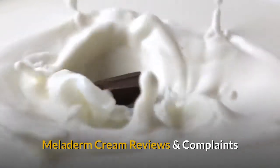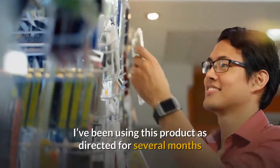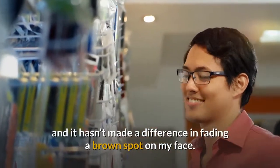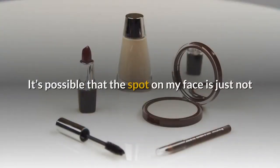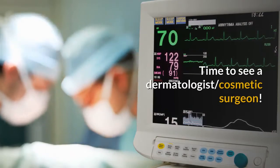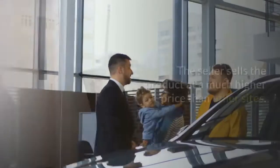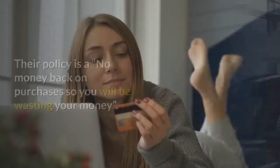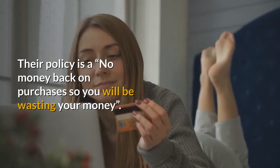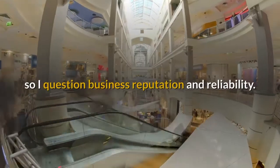Meloderm cream reviews and complaints. Here are some reviews we found. Starting with negative ones: Markovian writes — 'I've been using this product as directed for several months and it hasn't made a difference in fading a brown spot on my face. It's possible the spot is just not conducive to being lightened by this product. Time to see a dermatologist.' Andrea writes — 'This beauty product performs poorly and was a waste of money. It does not give the results they advertise. The seller prices it higher than other sites, and their policy allows no money back on purchases.'